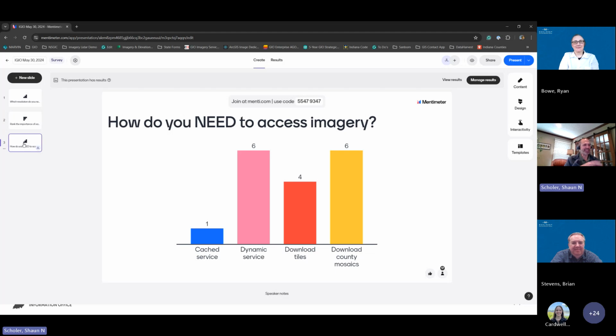Going back to the talk about those dynamic services, it's really neat to see that, because that's where we don't have to re-render the imagery to that visual product. We can just toggle a switch and let the computer do the work on that renderer on the fly. If you want to see the stretched DEM, you can see that grayscale looking map. Or if you want to see a colorized hillshade, just flip the switch. If you want to see the color infrared, you can just flip the switch. You don't have to go into the settings or pre-generate an image product for that.